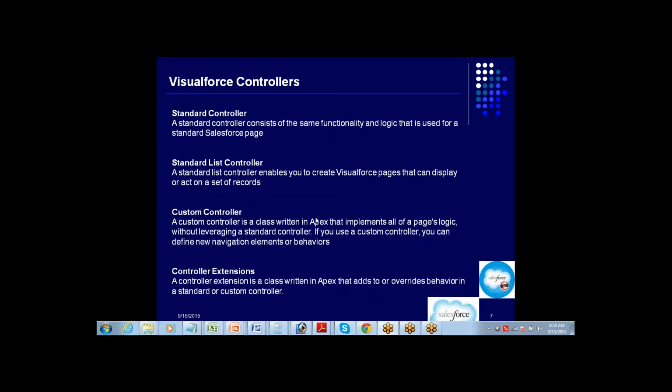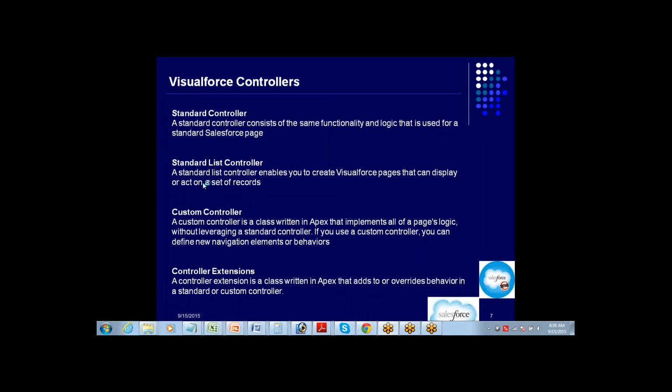So we'll start with the standard controller. Once we meet tomorrow, we'll start working with the standard controller, and we'll do a few examples on that. But by now I just want you to have a clear understanding of what a component is, what an attribute is, what a controller is, and what types of controllers we have. Up to the standard list controller we don't need any Apex.